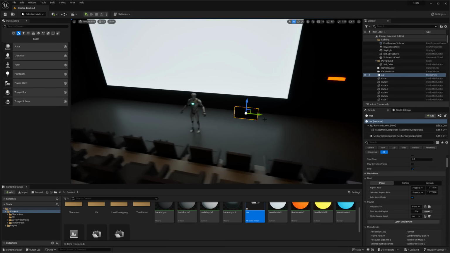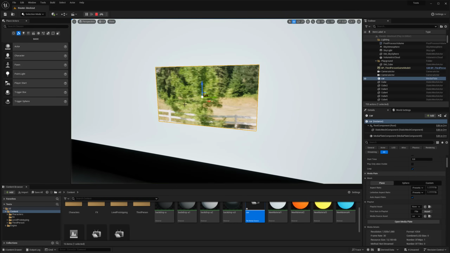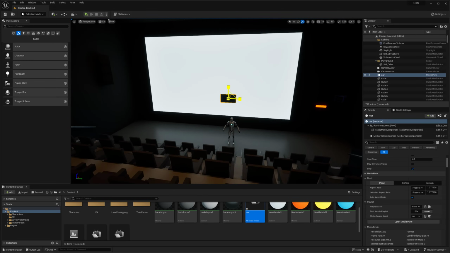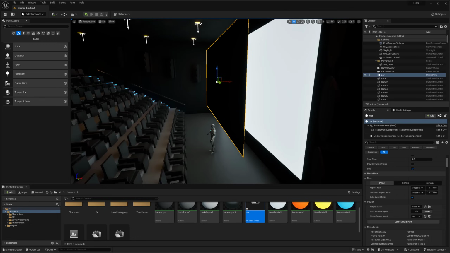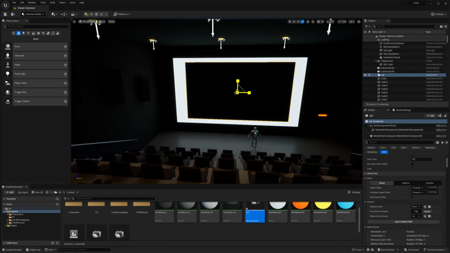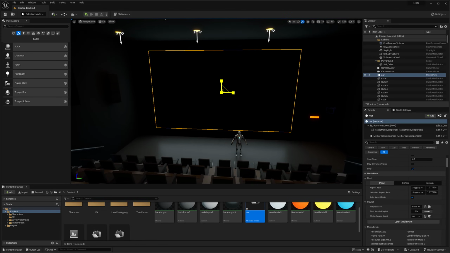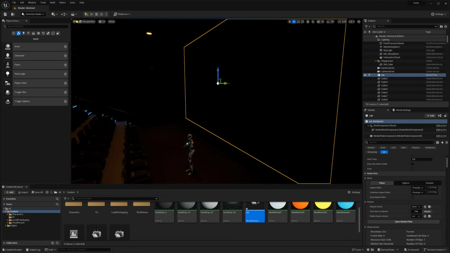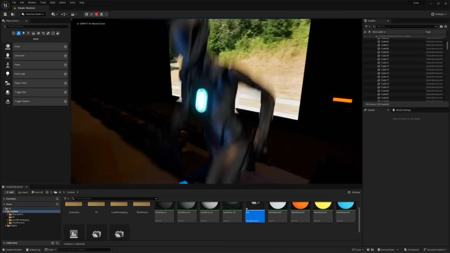You can also customize it to whatever your aspect ratio is for your video. But now we should notice that if I press simulate, it shouldn't really change size at all. That means that we got the right aspect ratio. So cool. Now that means I can scale this up and it's going to expand upon that. I'm going to go ahead and fill in that spot where I had my missing window, or not window, but a screen. So not too bad, and about there. So there we go, I can now probably delete this. Now if we play, so I'm going to hit play, we have our video playing on the big screen, which is pretty cool.